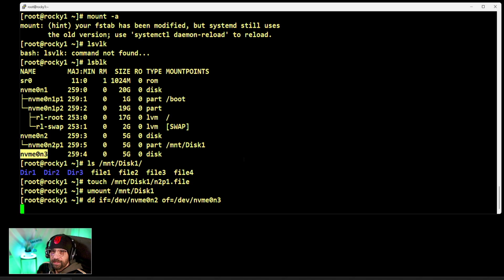It doesn't make any noises because it's an SSD. If this was running on a hard drive, we would hear it working, which is not really the case. So let's be patient, and it's taking all the data from NVMe 0 n 2 and dumping it out to NVMe 0 n 3.